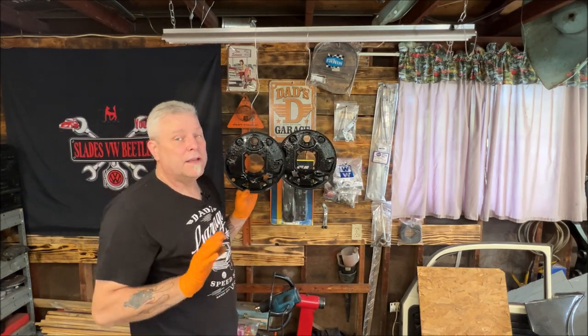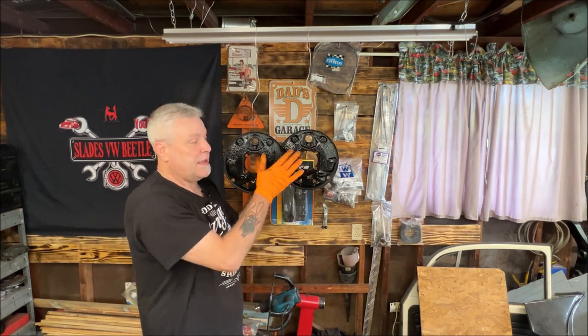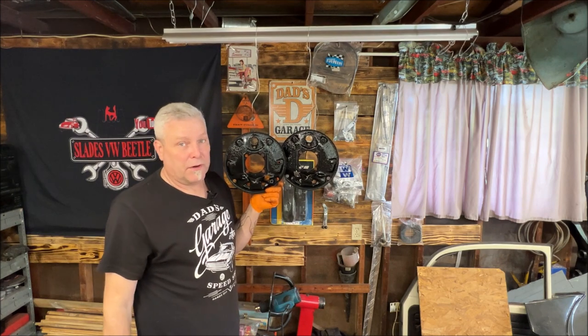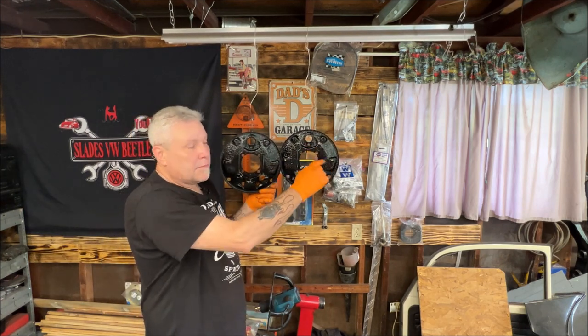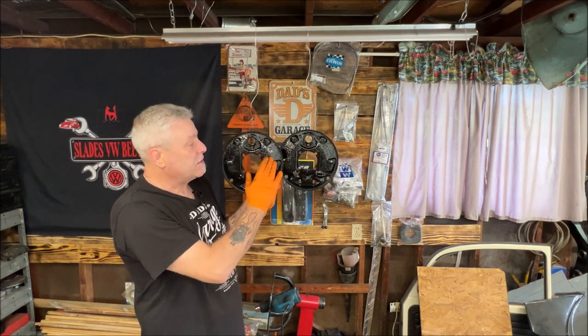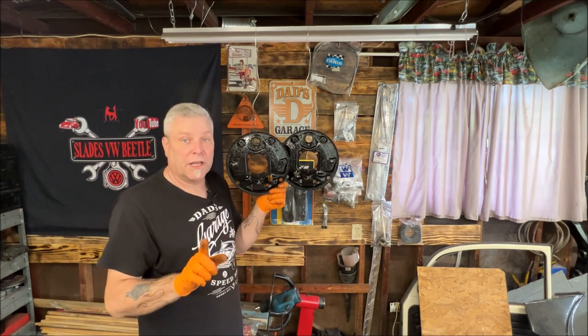And like I said, you can buy brand new backing plates. I don't really like the quality of some of the new parts. So when I can save things like this, I do. This old German heavy metal is always superior. Yes, I could have got it sandblasted, but I didn't feel the need to because the brakes are still going to slide nice and smooth on here without an issue. Let's take them over to the workbench and get close.